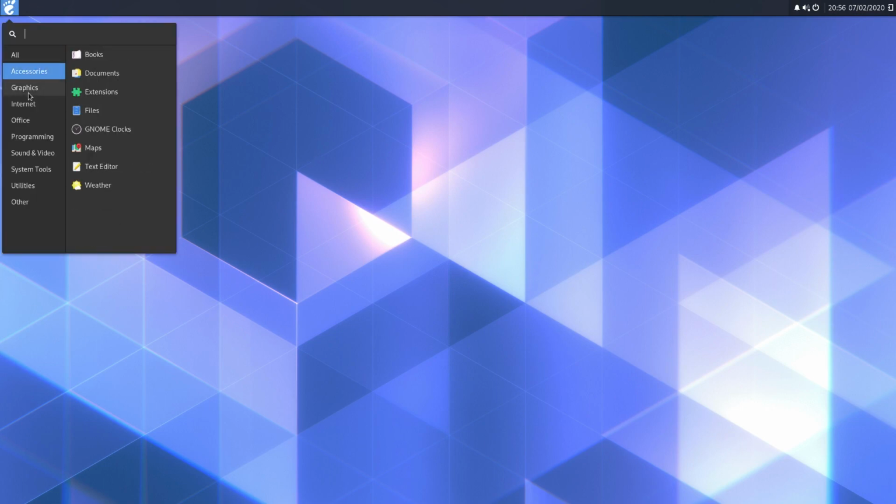Now a lot of things might be missing, right? This is what you get if you type in GNOME. We get all these elements, the GNOME clocks here, the maps here, the weather is here. And if you install Budgie without GNOME, then you see the difference, and that's the fun. First try install Budgie desktop without GNOME, have a look, and then you say, oh, I'm missing this, I'm missing that. Well, it's in the group.